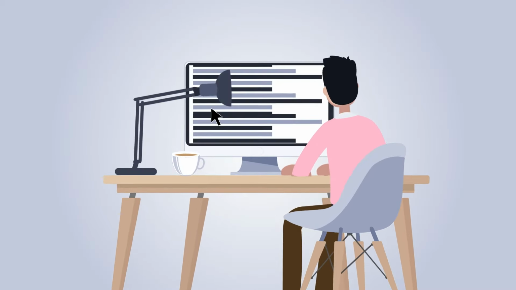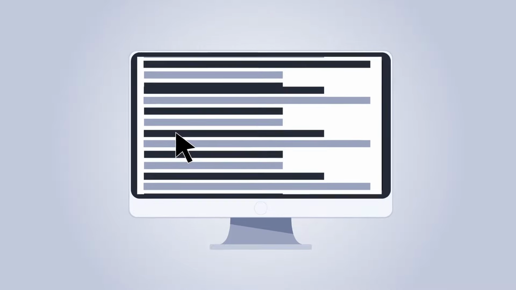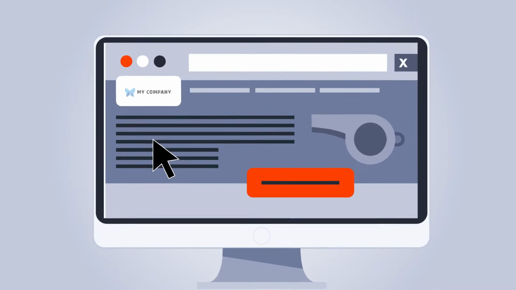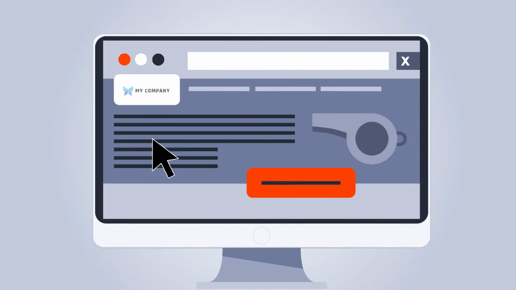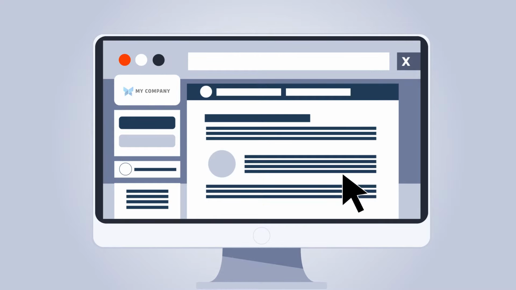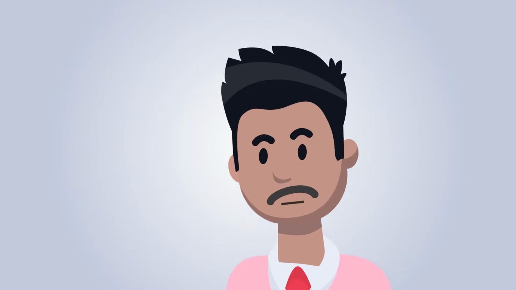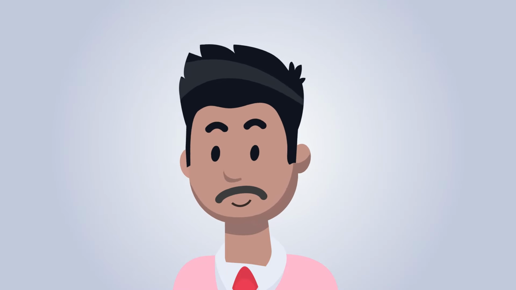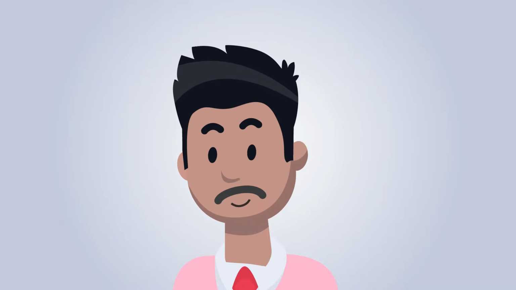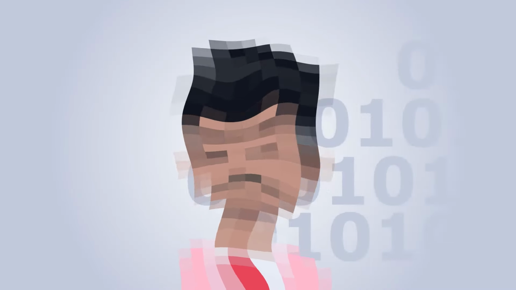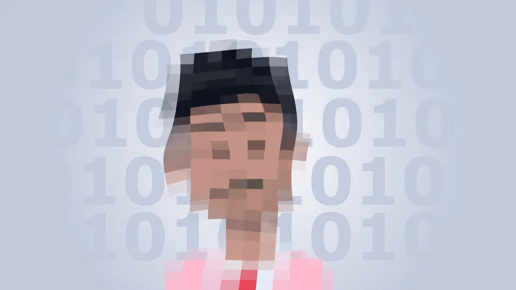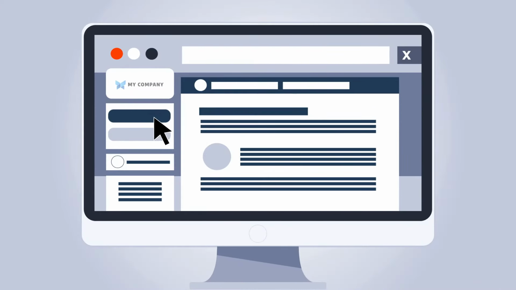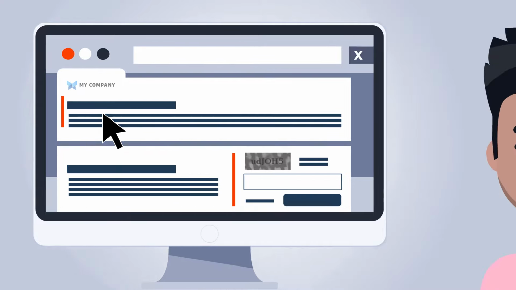In the evening, Paul does some research on his PC at home and finds information on his company's whistleblowing system on the intranet. He opens the link and ends up on the introductory page. He quickly feels understood. It seems important to the company that he shares his concerns. Paul understands that he can report anonymously and still communicate with those responsible. He confidently clicks on the Submit Report button.